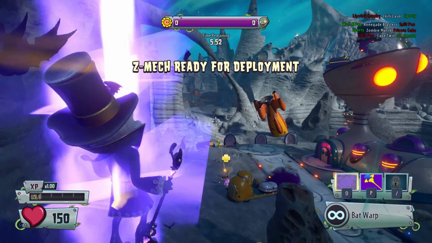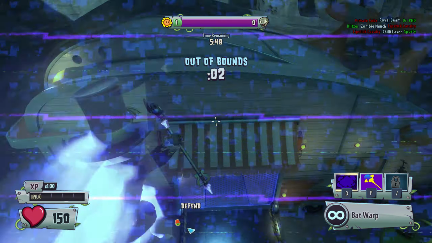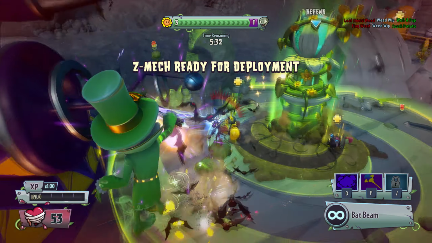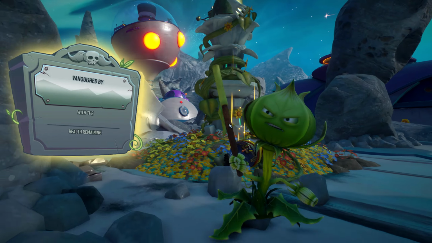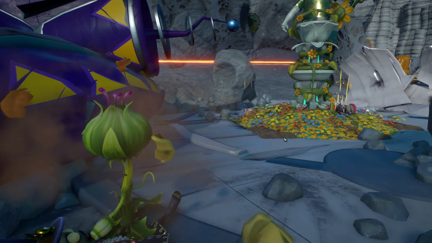Okay, let's get in there. Oh, look, I'm flying. I'm going all the way to the base. Oh, can I get in the base? Surprise! Oh, no, they actually got it. And I just got attacked and killed by a seed spit.